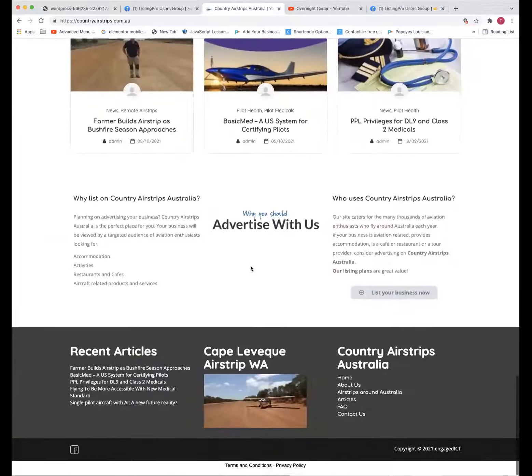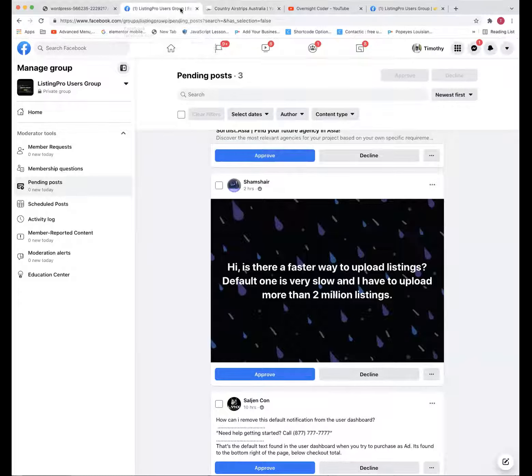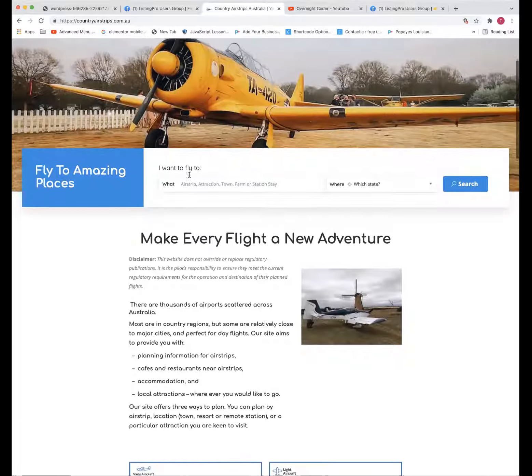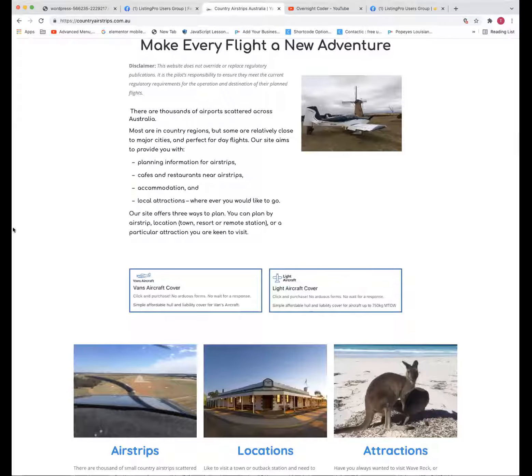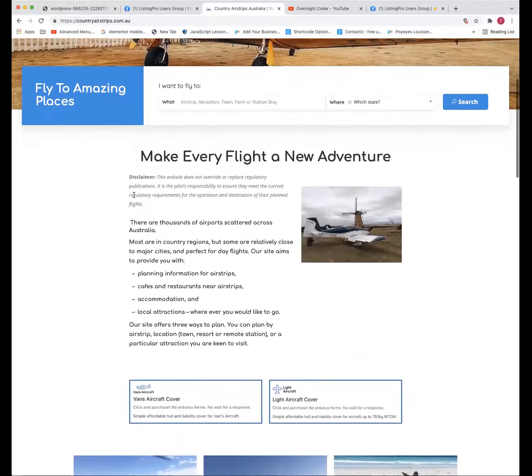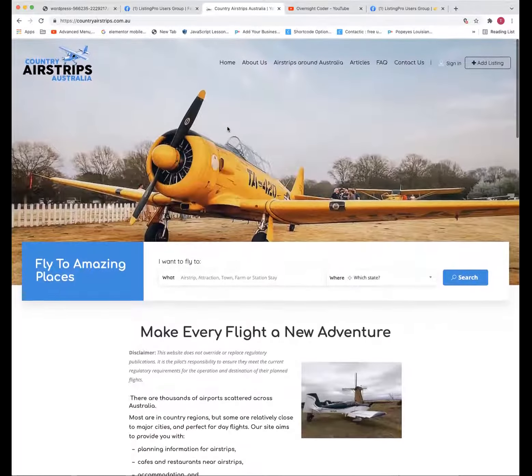It doesn't have to be a complete section — this could be your full section. An example: when I'm doing these I go one or two spaces down and do a full-width blue background, put my text in white, maybe a button that pulses so they know it's here. Usually, maybe try a call to action right here in the center, a little bit more towards the top — that could definitely help.